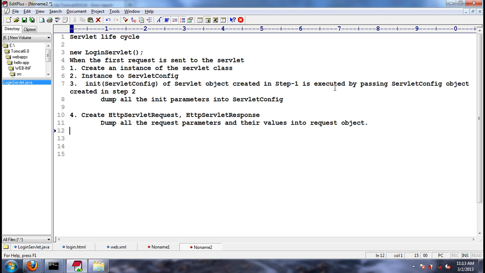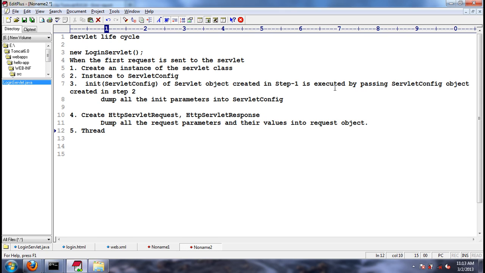And the next step, a thread will be created by the web server.